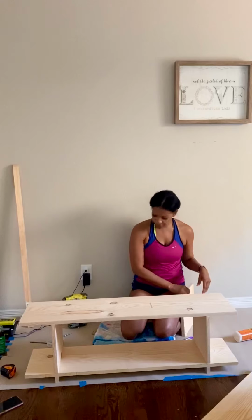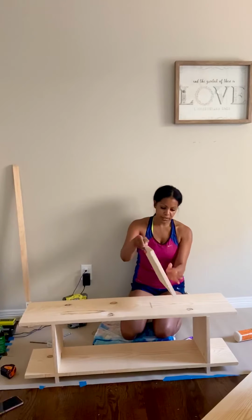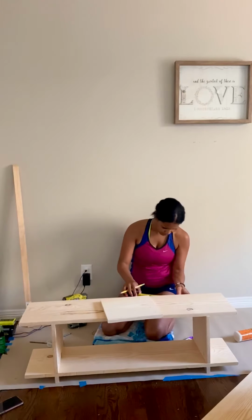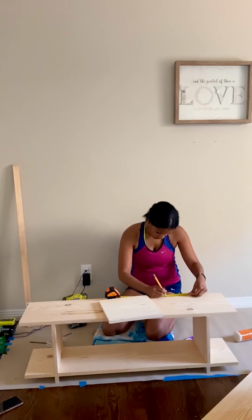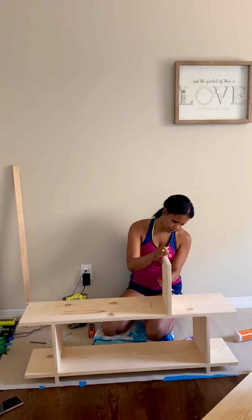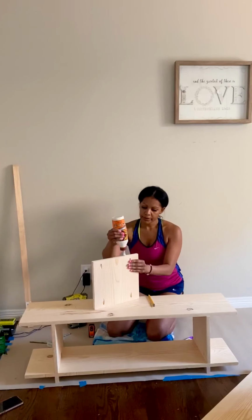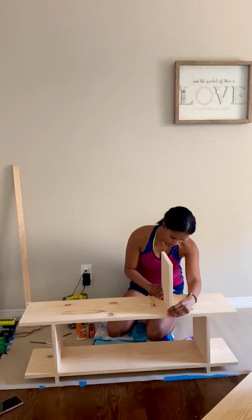So as I mentioned before, these are 6 inches from the edge. And so I'm just going to move this divider in a little bit more. So this one will be 6 inches from the first divider. So let me go ahead and do that and mark it. Which puts it basically here. I'm also using wood glue too, just so it can stay together better, longer.